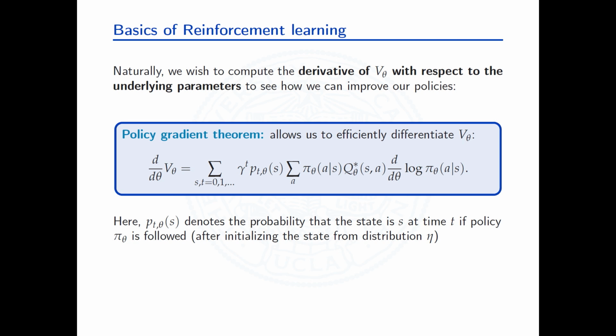You can calculate it. When you look at this calculation, the parameters that show up, one of them is the probability that the state is S at time t, if the policy is followed. And the other element that you see up there, if my cursor works, is this guy Q, okay? This Q, you need to know it, okay? You need to know the Q if you want to compute this derivative, because you want to do a gradient step towards it. But you don't have it, right?